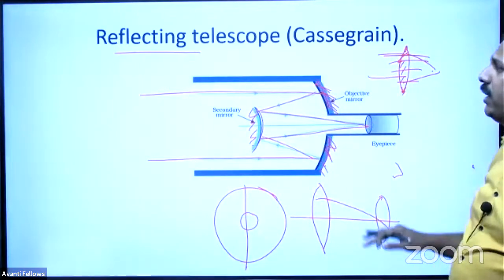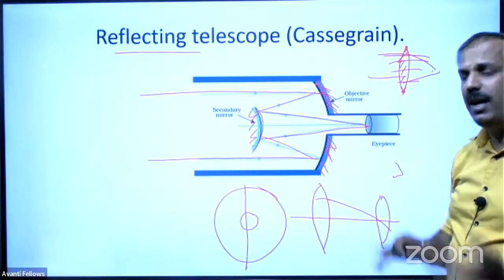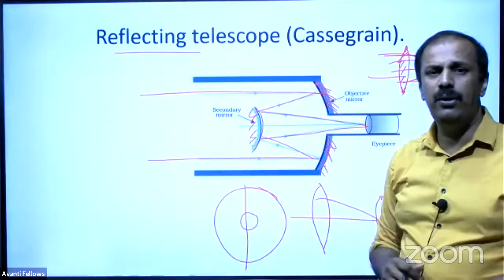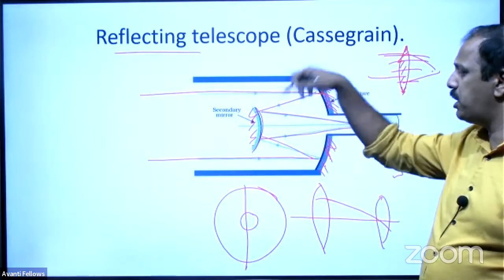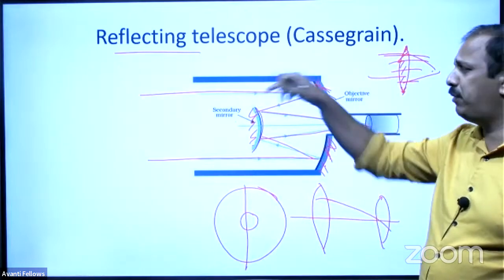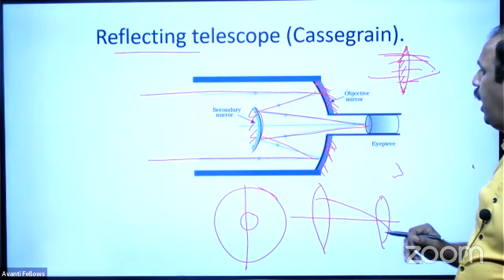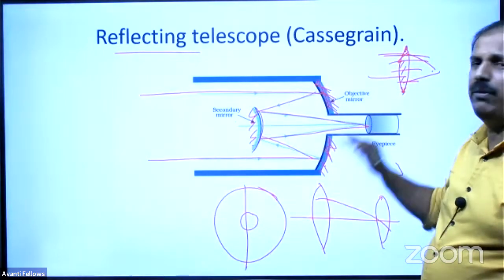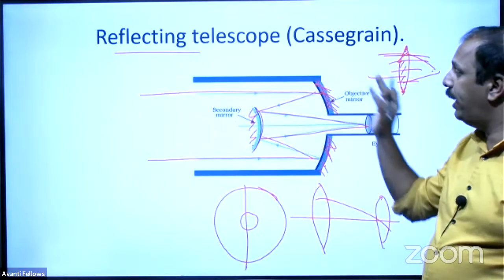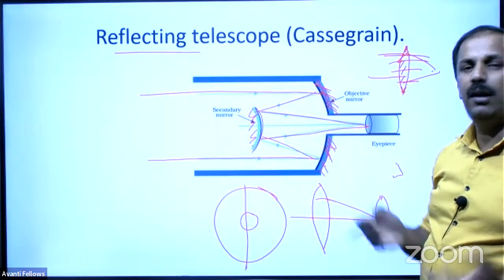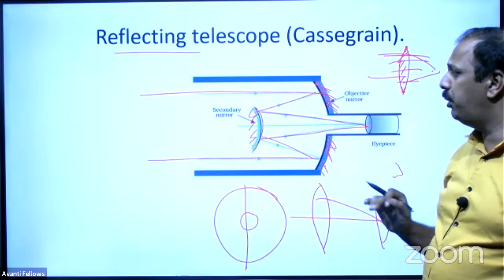So in this topic, what are the things you have to study about the telescope? Means the diagram of both telescopes you should know. And after that, the derivation for the magnification of the first one. Here we are not discussing the magnification of that one. And what is the advantage of this one and what is the limitation, you should know. And why we need a large objective, about the resolving power. That point you should know.